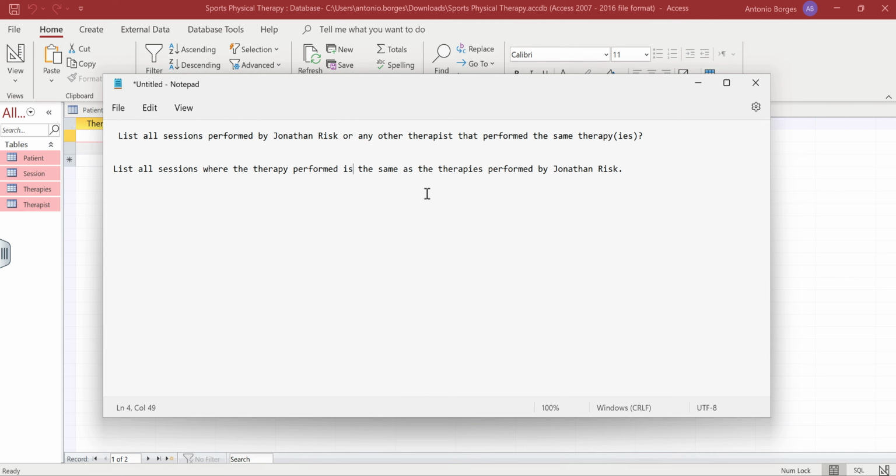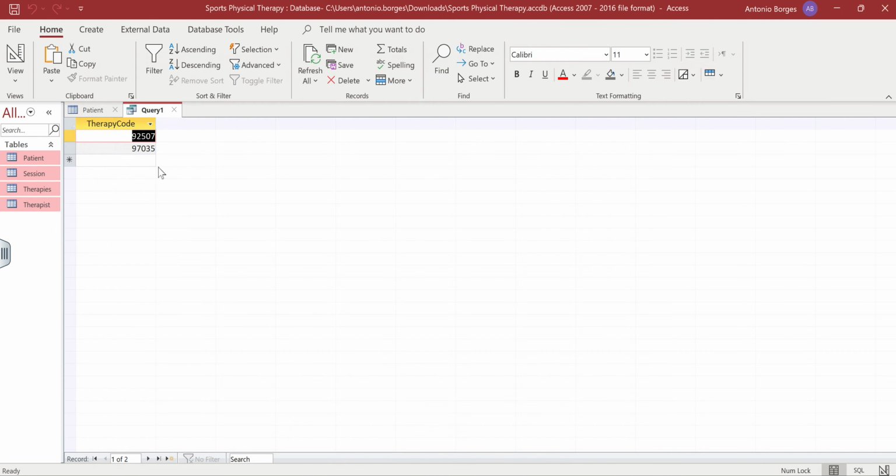Now what we need to do is list all the sessions. This query is the query that tells us all the therapy codes that Jonathan Risk performed.